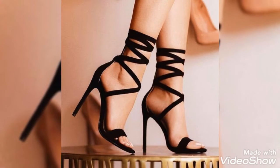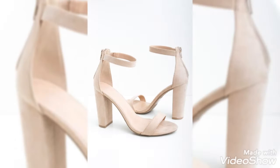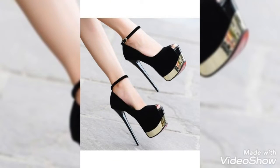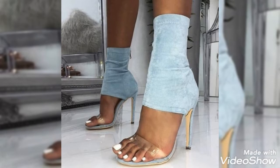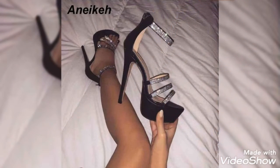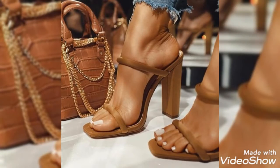Friends, you can wear this type of high heels and look more beautiful and gorgeous, because they are all stunning, gorgeous, and fabulous collections. You can wear them and get a good and smart look. You can see these are in different colors and different designs — for girls and women who love to wear such types of high heels.